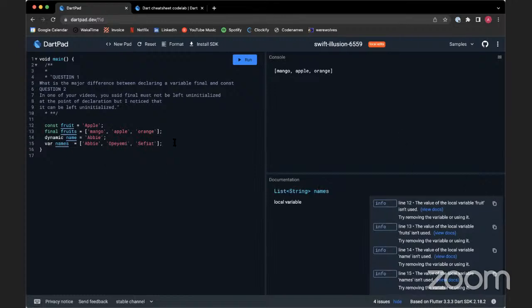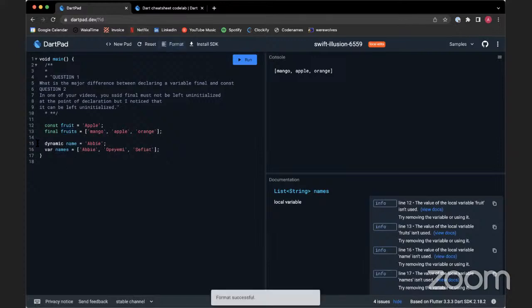So here's the clear difference between a variable that was declared as dynamic and one that was declared with the var keyword.